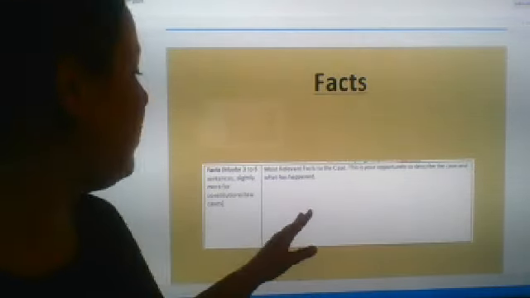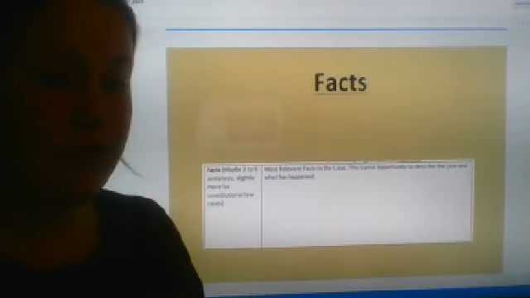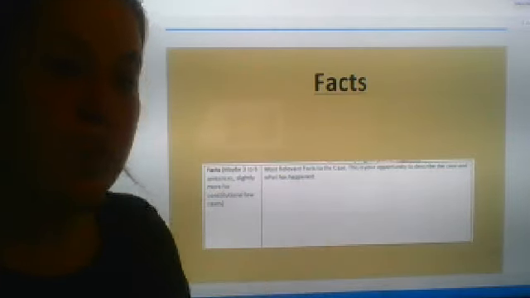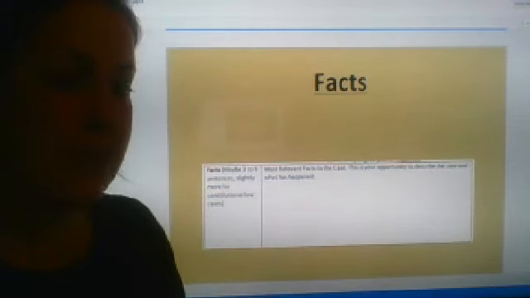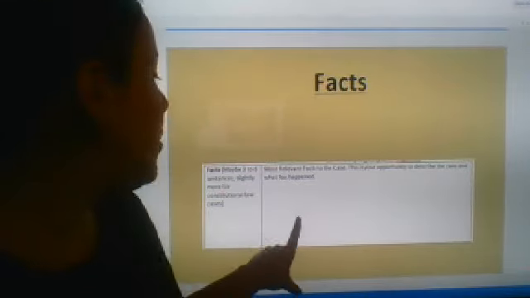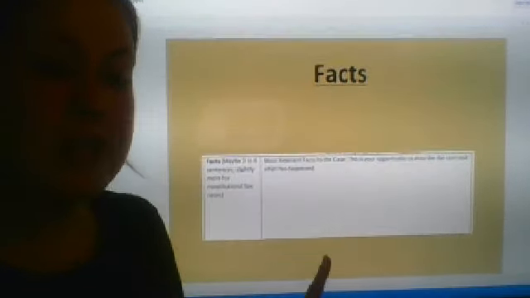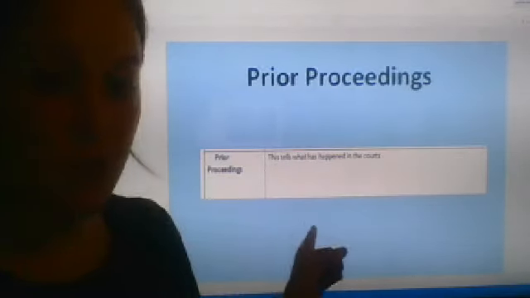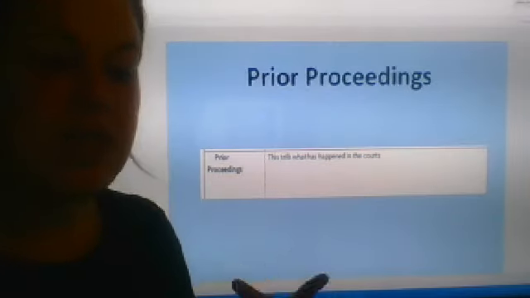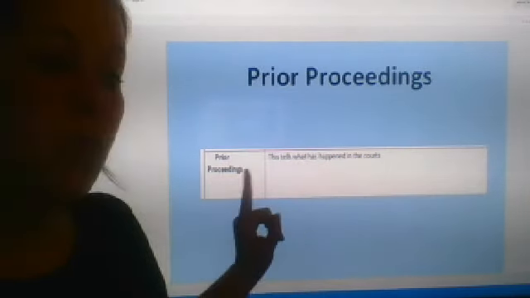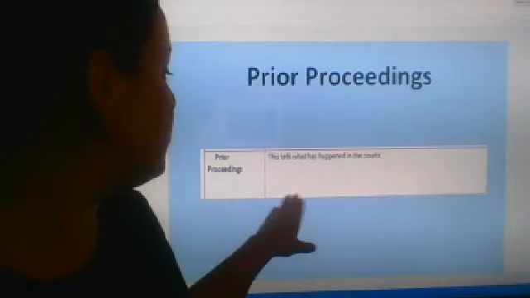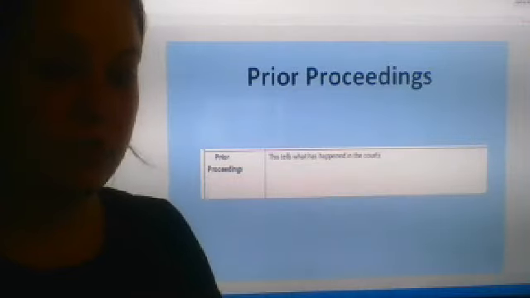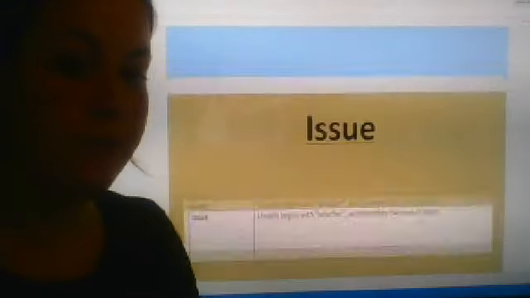So in your facts, you want to make sure that you are giving the most relevant information in the shortest amount of time so that a lawyer can just read through it real quickly, find out if that's really the kind of case that he needs to help his case. So this, you will describe the case and what has happened in it. In the prior proceedings, this will tell what happens in the court. So say you have a case that's been overturned. You want to know why it was overturned. So this is where you would put what has happened in the court previously to the point of law that you're trying to use at the moment.